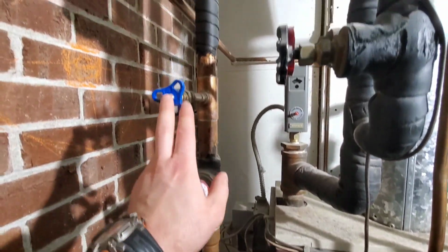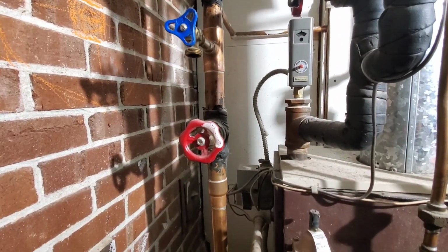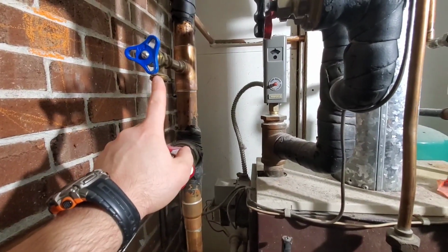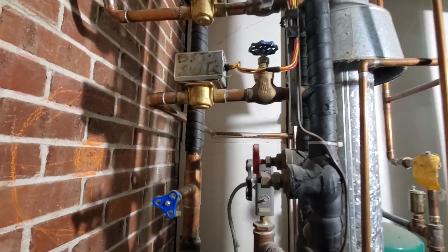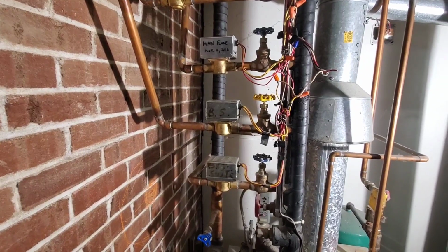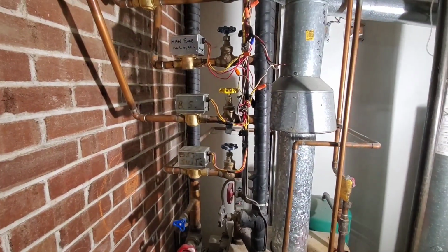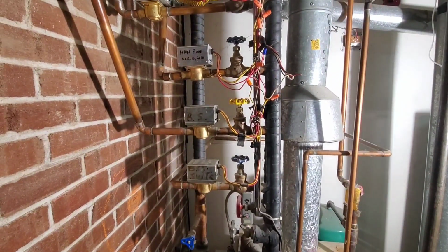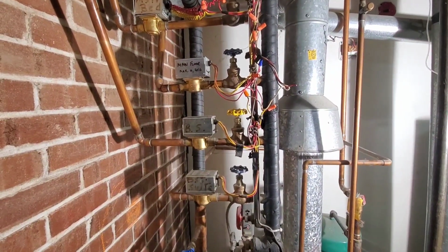So we have a shut off. This is a purge station. So if you wanted to purge the system of air, you'd shut this off, put a hose onto here, open this, and then open your water feeder, and open all your zone valves one at a time to purge that particular zone. That is how you get air out of the system. If you have a call for heat and you have no heat, you may have an airlock. Water will not flow when there is a pocket of air, and you bleed it at the radiator.